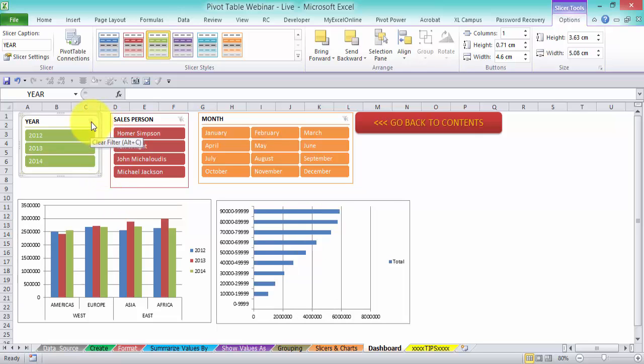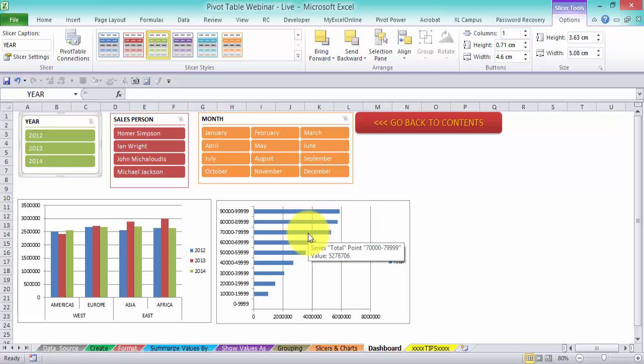Now we've created a quick dashboard, and I am sure that your boss is going to fall off his or her chair and fall in love with you and give you a pay rise. If they don't, come to me and I'll speak to them. All right, so this is how easy it is to create a slicer, a pivot chart, and connect them together and do a cool dashboard. As your data gets updated, all you have to do is right click in your pivot tables, refresh, and the information in here gets updated as well.